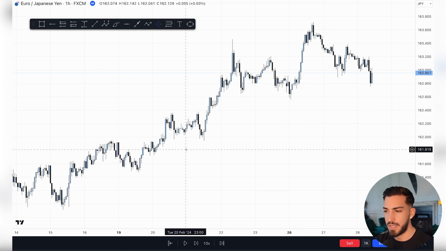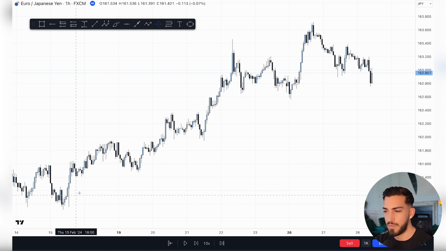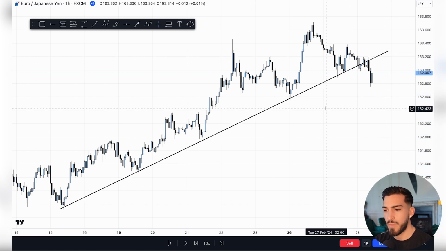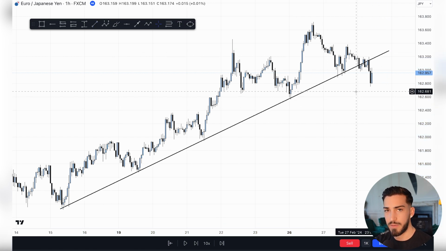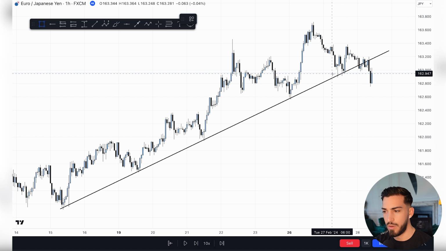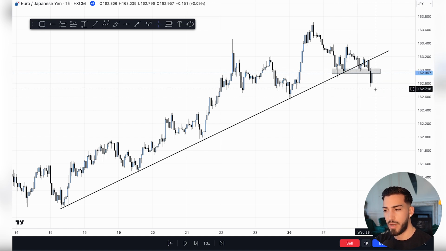It's clear to see that price is bullish, right? We're in an uptrending market. Price is forming higher highs followed by higher lows. We can visually represent that by drawing in something like this. Now, what's key to note here is that we have technically broken out of this ascending trend line, and also it seems like we have also broken market structure. Okay, price has formed a new lower low in the market.